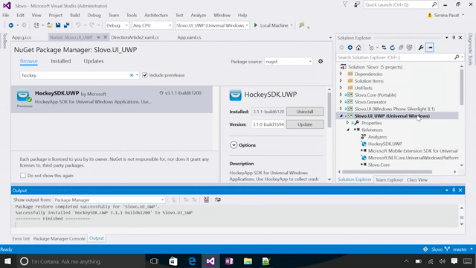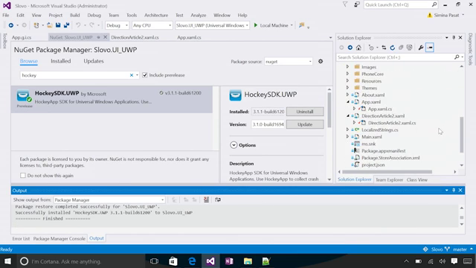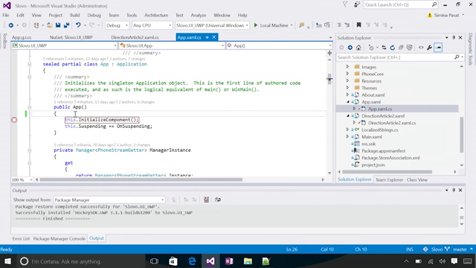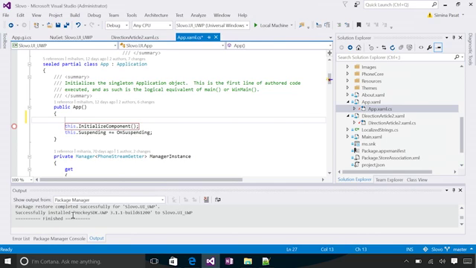So NuGet was downloaded. Now I have to integrate with the SDK. So let's go to the constructor class, and here I'm going to configure the Hockey client. And now you notice that I have to fill in the app ID. The app ID is something uniquely generated by HockeyApp. So what we're going to have to do is go to the HockeyApp page and get the ID for your app. In this demo, we already configured the app, so we're going to get the app ID for that specific app. But if you haven't already configured an app, you can always manually create one in HockeyApp.